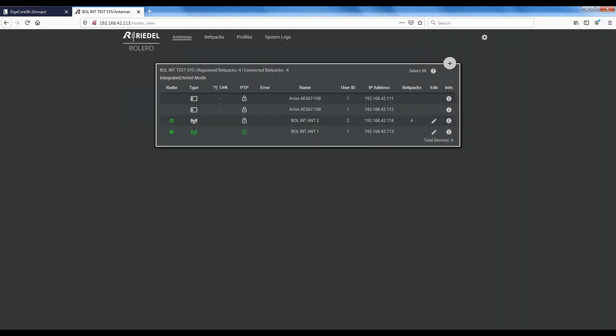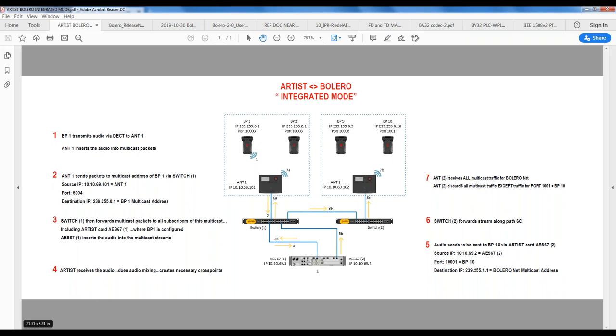In a basic form, this is what we're doing. This may be a little bit high level, but I want to expose you to this before we go through the actual programming so you can understand what it all means. A belt pack is transmitting to an antenna.